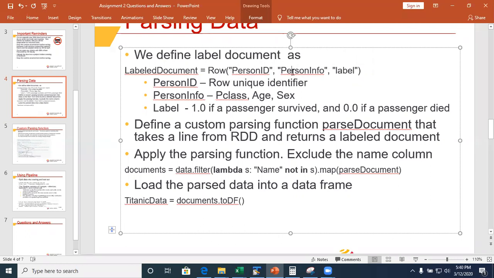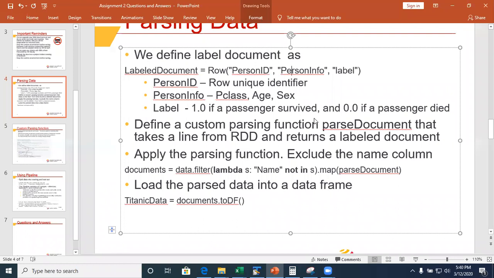You take the RDD and use the parsing function. It takes one line at a time from the RDD, and then it will do the label document for you. But it has to be the RDD in order to parse. Right, Ganesh? Did I say it right? You have to do that, that's RDD.